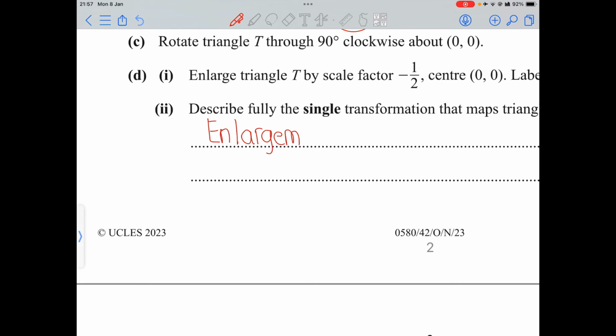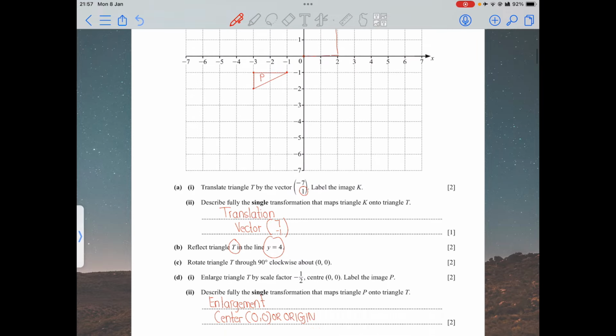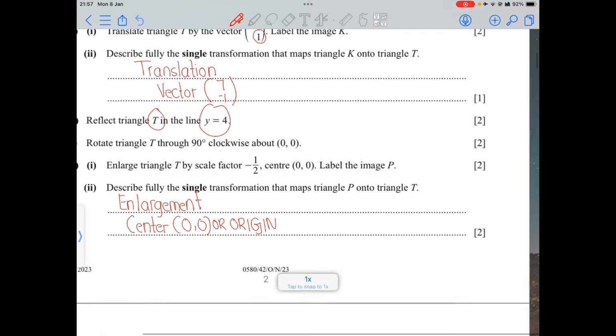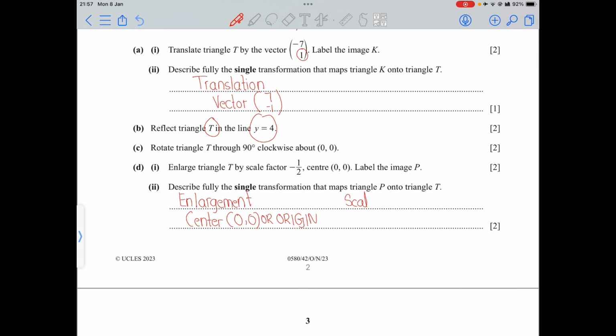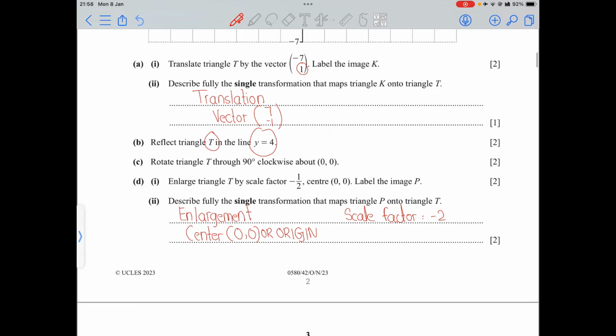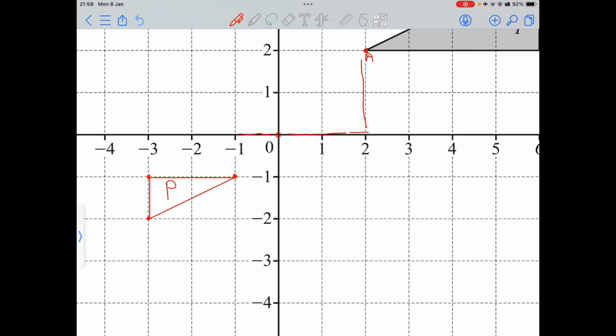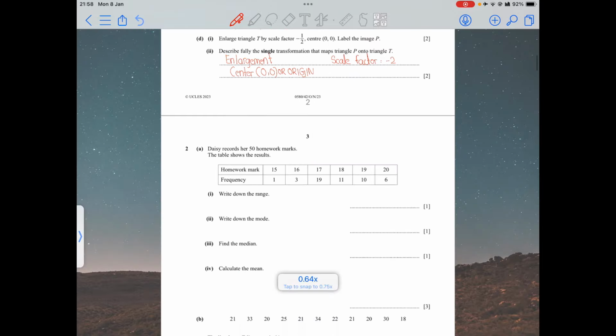We're going to take the center as the origin. You can write it as 0, 0 or origin. And then the last part, when you're describing an enlargement, you need to give your scale factor. Now this won't be negative half. This will basically be negative because it's going to be double the length. Since you've halved it before, it's going to be double it now. But again, in the opposite direction, you give negative. So scale factor is basically -2. You can check that because now if you see this point, it's basically 1 and 2. So opposite direction 2 and 4 gives you point A, and so would be for the corresponding points.